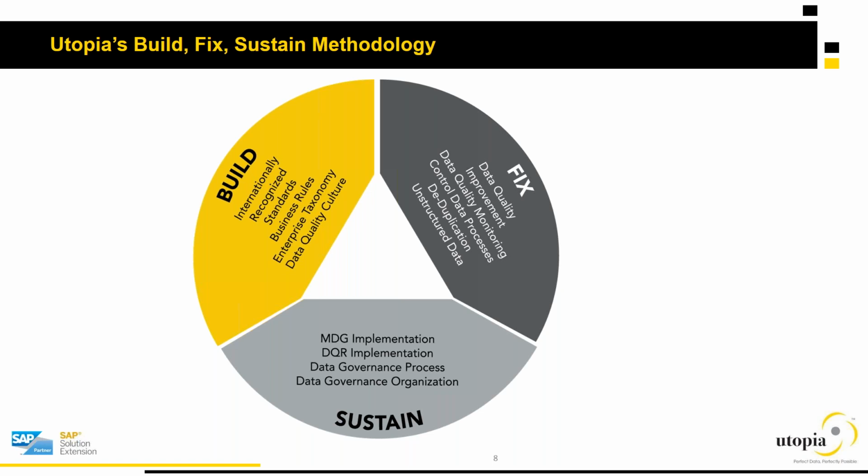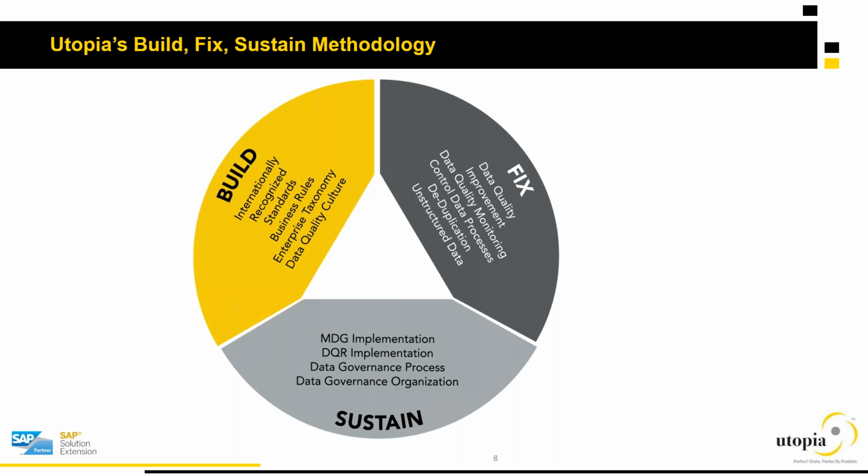There's also the deduplication of data, to make sure that when we put our materials or our equipment or our business partners into our S4 system, we're putting in unique records and master data. And if we have built a best record prior to that, we know everything about those people, places, and things before we put them in our system. We may have to do that by looking through unstructured data, finding things from BOMs, business drawings, and mechanical drawings and such. So there's unstructured data that might have to be pulled together to enhance that data.